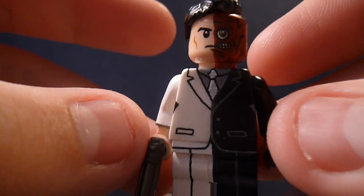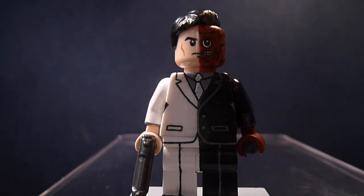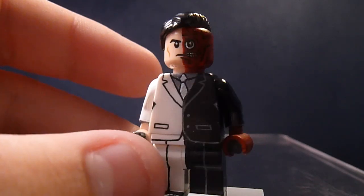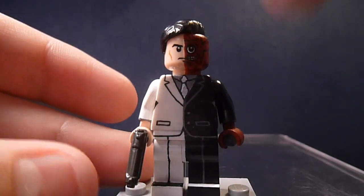So yeah, that's about it for Two-Face. I just cleaned him up a bit, made this new head. I still have the sculpted head, and there's still a chance that I might just repaint the sculpted head. We'll see, but for now this is what's on Two-Face. I thought it was worth showing. I like how it came out, so yeah.